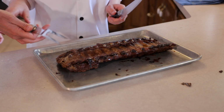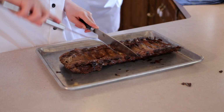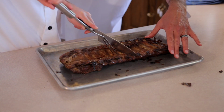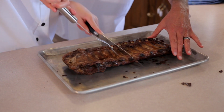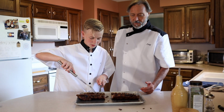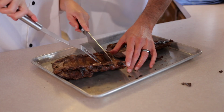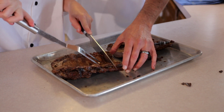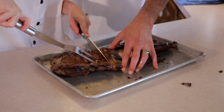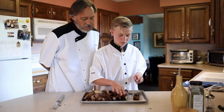All right, so I'm just going to take the ribs and cut. Just press down. We've got it right here. And there it is, straight through. Beautiful, perfect, tender. Just go a little bit. There you go. All right, Chef, that looks pretty good.